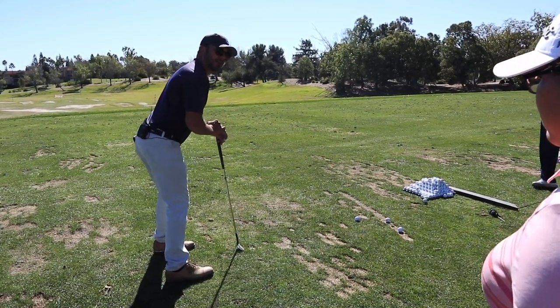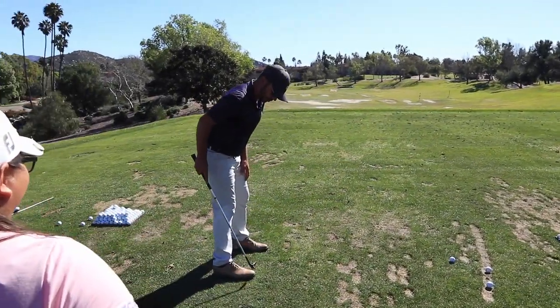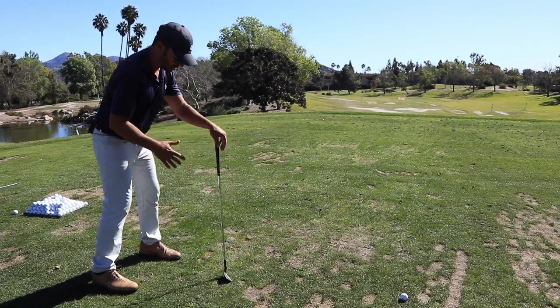And then right here, okay. It went from being 90%, 10% to 90%, and then 10% right back there. It really does balance me a lot better.